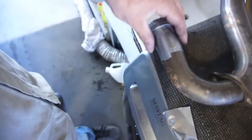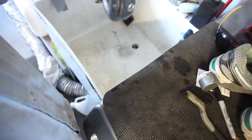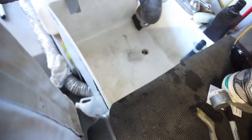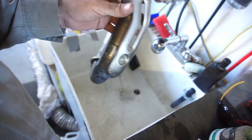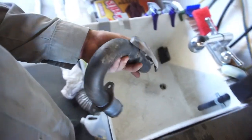So pretty cool. And somebody's saying it's stainless steel. However, I want to say that it is titanium, because when I took this off here, when I was heating it and stuff, it's super light. Oh, shit.